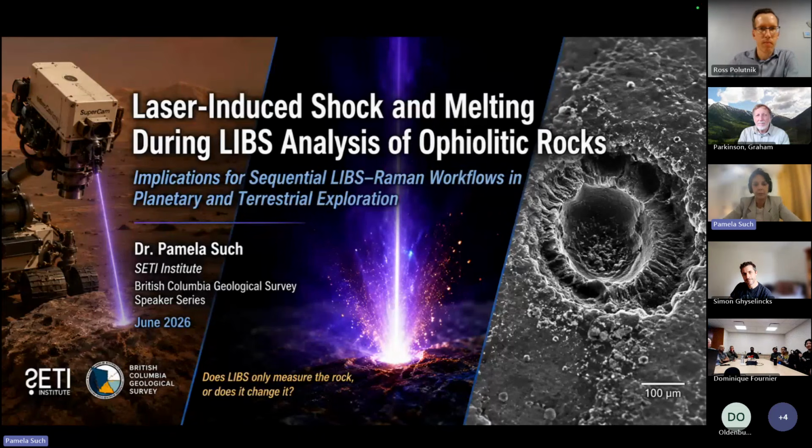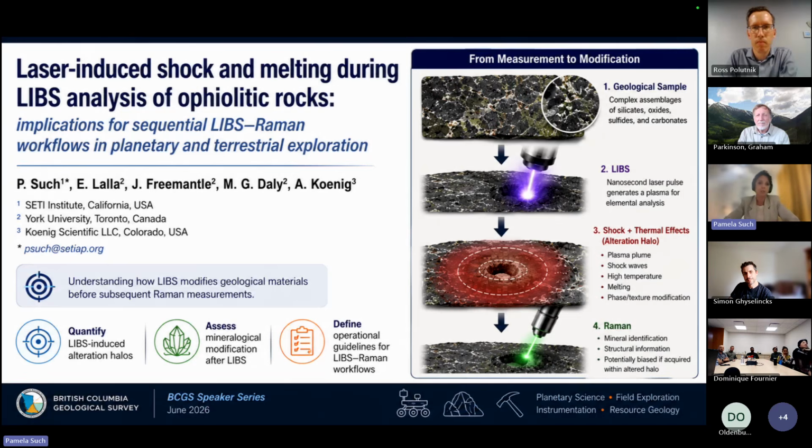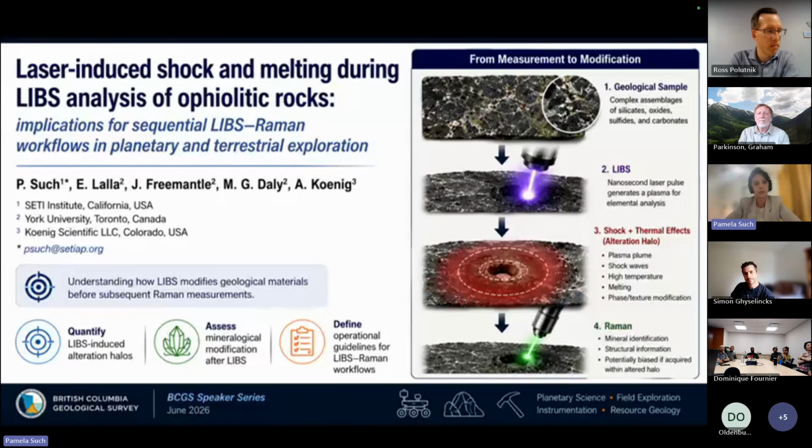Today, I want to introduce you to a workflow design experiment we conducted at York University back in 2019. It was pre-published in 2020, and now it's being fully published this year. It's based on a paper called "Laser-induced shock and melting during LIBS analysis of ophiolitic rocks: an implication for sequential LIBS-Raman workflows in planetary and terrestrial exploration." I am the first author, but I also worked with Emmanuel Lala, Jane Fremantle, Mike Daly, and Alan Coyne.